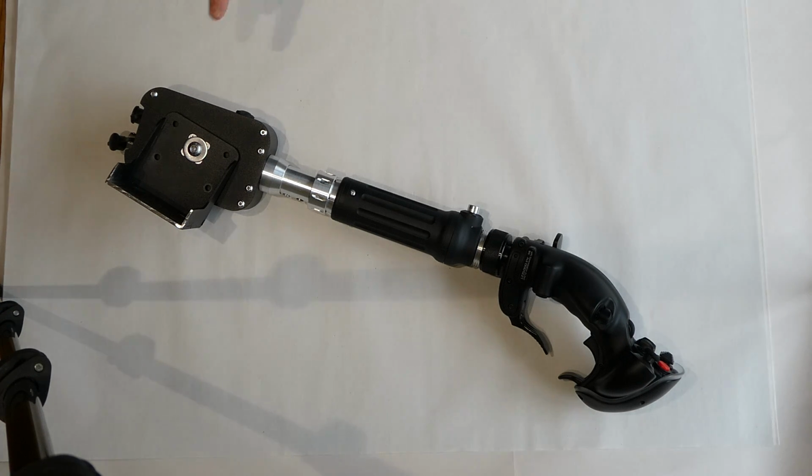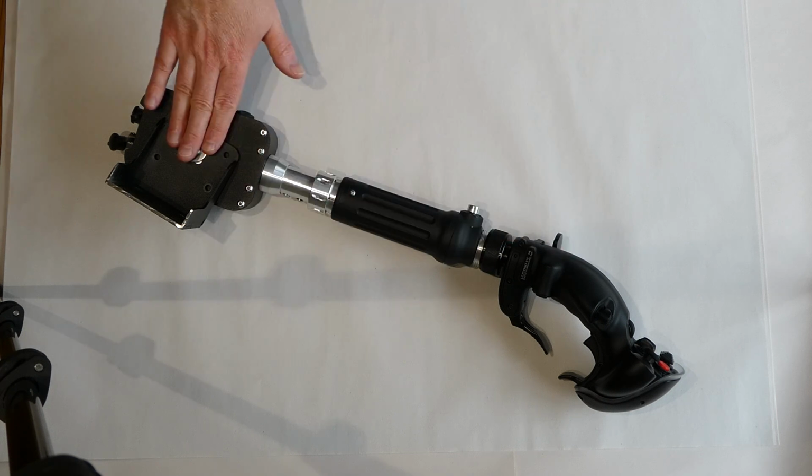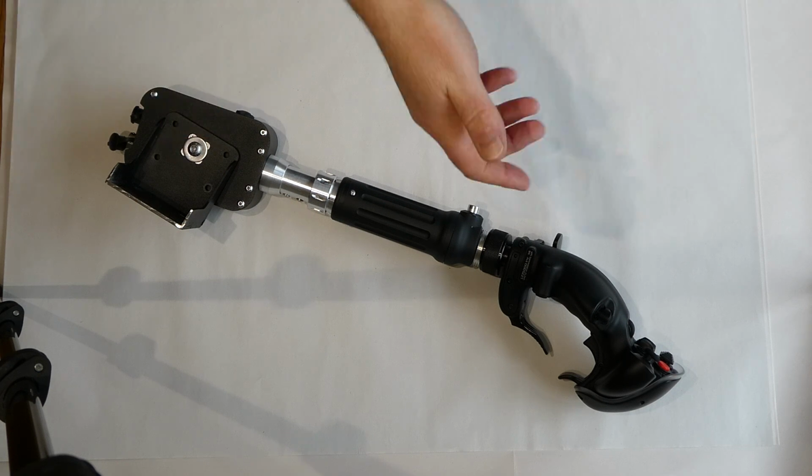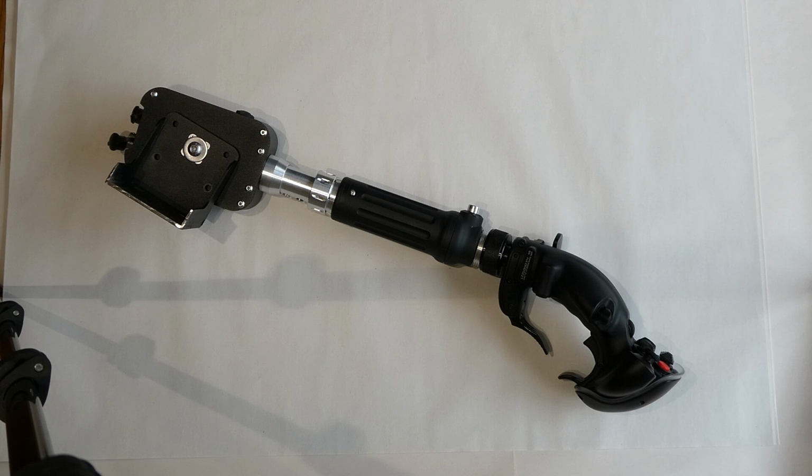So you need to get enough tension to make sure that when you take your hand off it, it's not going to move. And it's a balancing act. This is where the arc of movement will be different depending on what you're doing. So I'll break it down for you. Because the weight is pushing down on this point of pivot, it's easier to lower the collective than it is to raise it up.